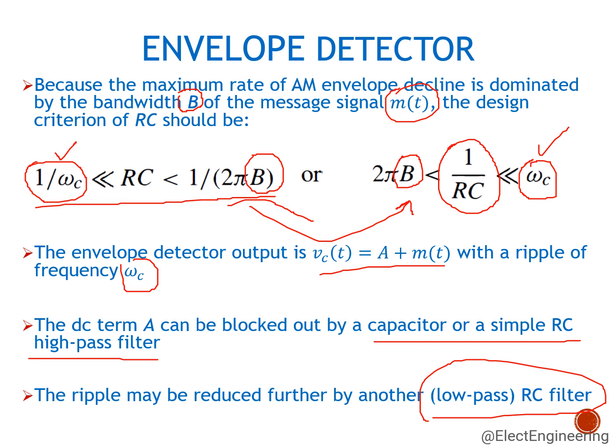So in this video we have discussed the demodulation techniques of an AM signal. If the AM signal is double sideband suppressed carrier, then we can use the coherent demodulation technique. If the AM signal is a full AM signal, then we have two detection techniques. One is the envelope detector and the other one is the rectifier detector. So both of them can be used.